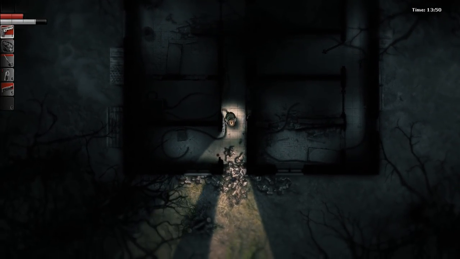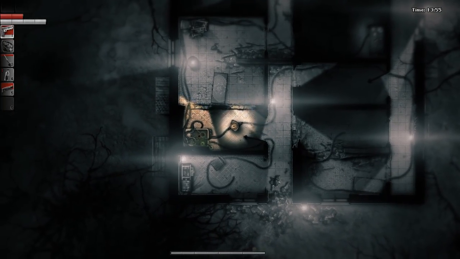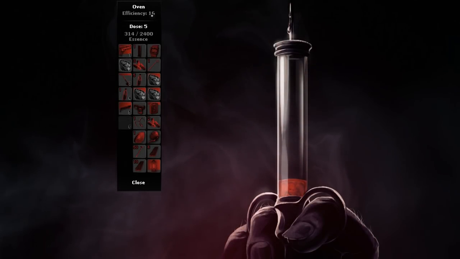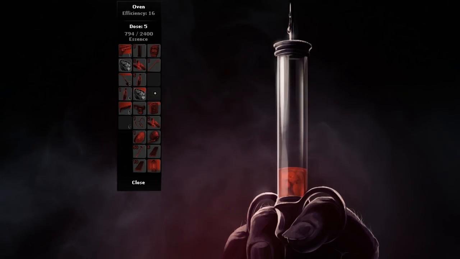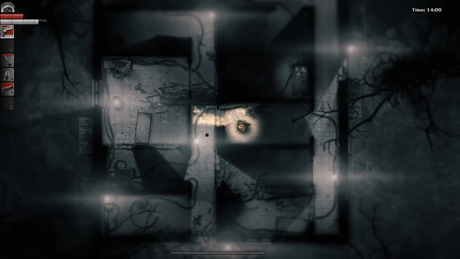You know, it's too creepy dark here. I'm gonna waste a bit of fuel and just turn this on. Oh, I need to turn on the stove, right? Light it? Yeah, light the oven, and that turns on the protective effect. It's lit again. Good. Alright, let's dump all this meat. Efficiency? 16. Oh, 240 essence. My god. That is amazing. Okay, now we're protected.